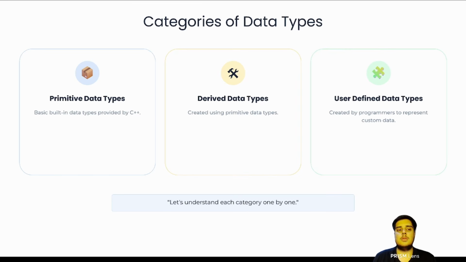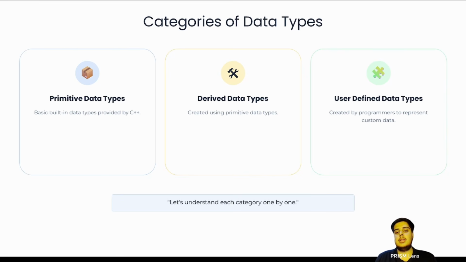There are three categories of data types. First, primitive data types: basic built-in data types provided by C++. Second, derived data types, created using primitive data types. And third, user-defined data types, created by programmers to represent custom data.